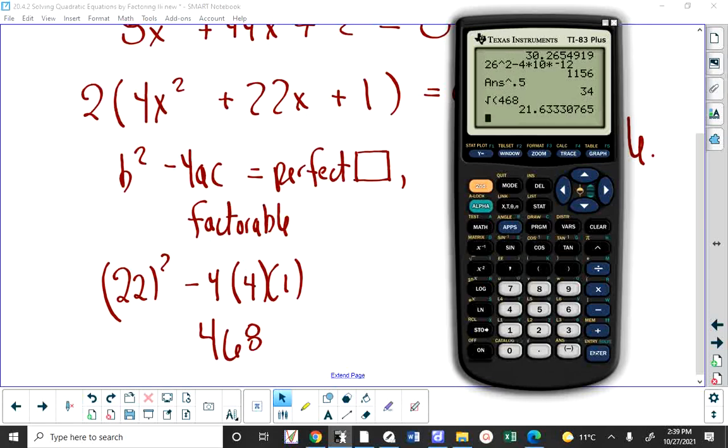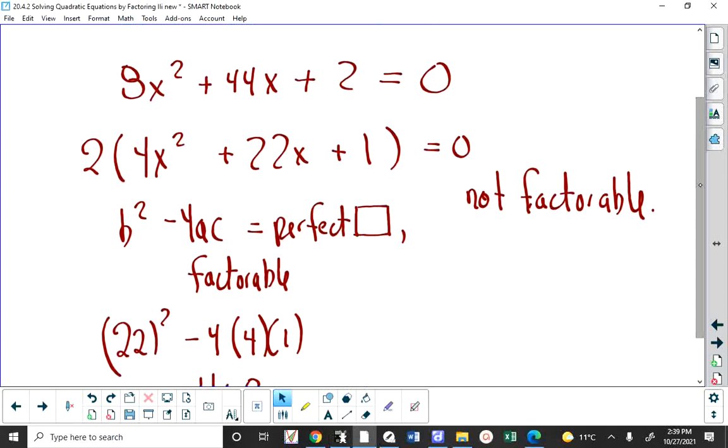And I choose this time in this lesson to teach you that because now we're going to start to see things that are not factorable. Now, are there solutions? I don't know. I guess we should graph it and find out. Because we still are expected to solve this. We just can't do it by factoring. When we graph this, you do not need to include this 2 that we factored out. We're going to ignore it.